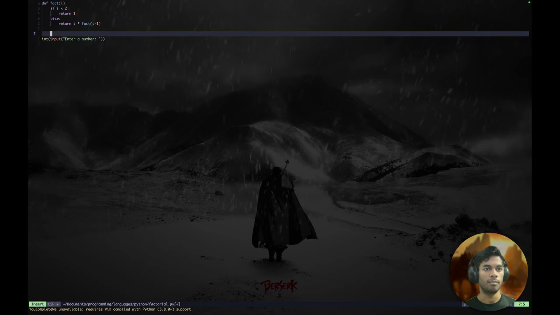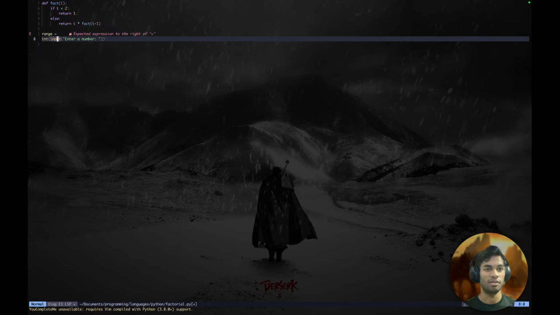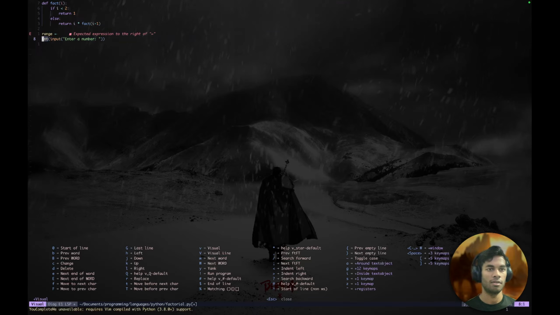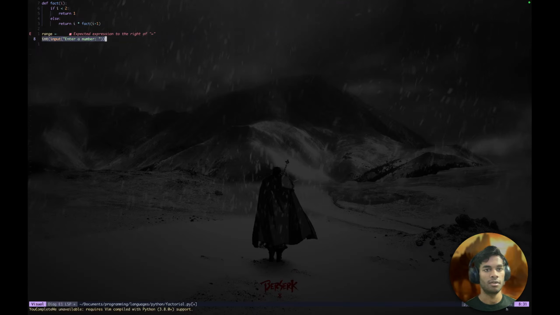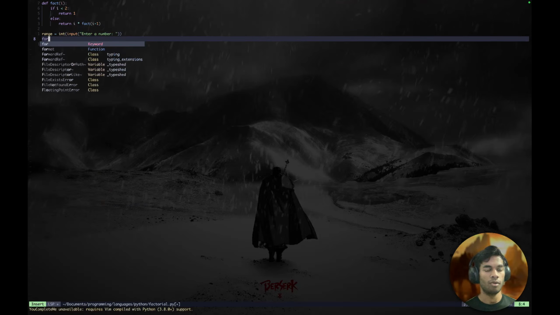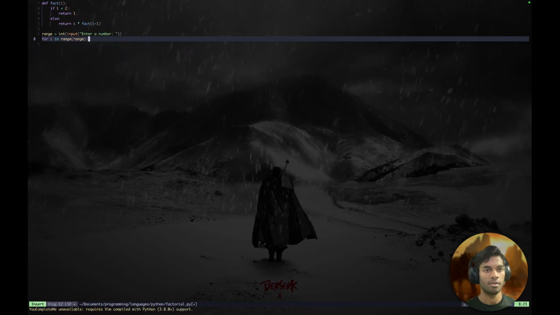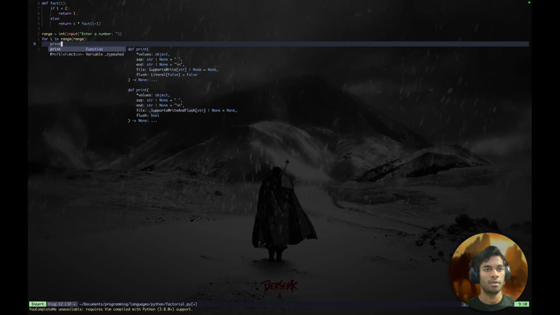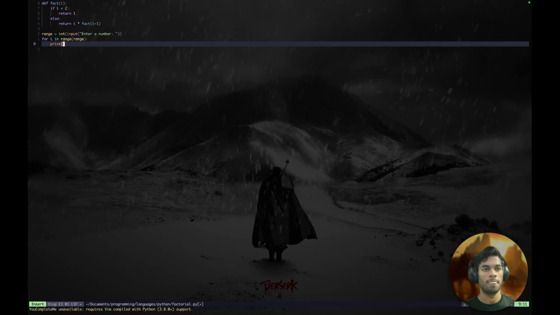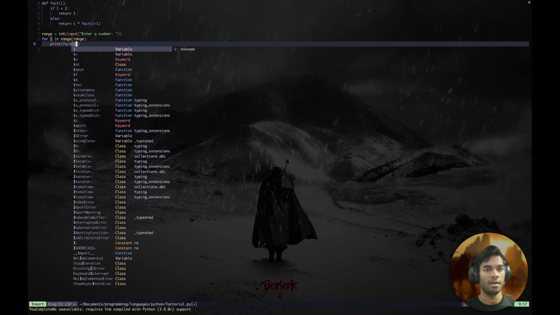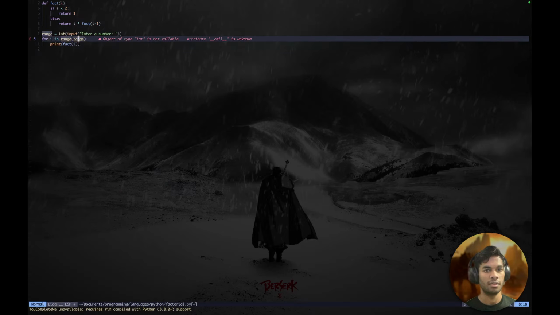We can just do int range equals something. Range is this, for i in range, print fact i. Is that correct?